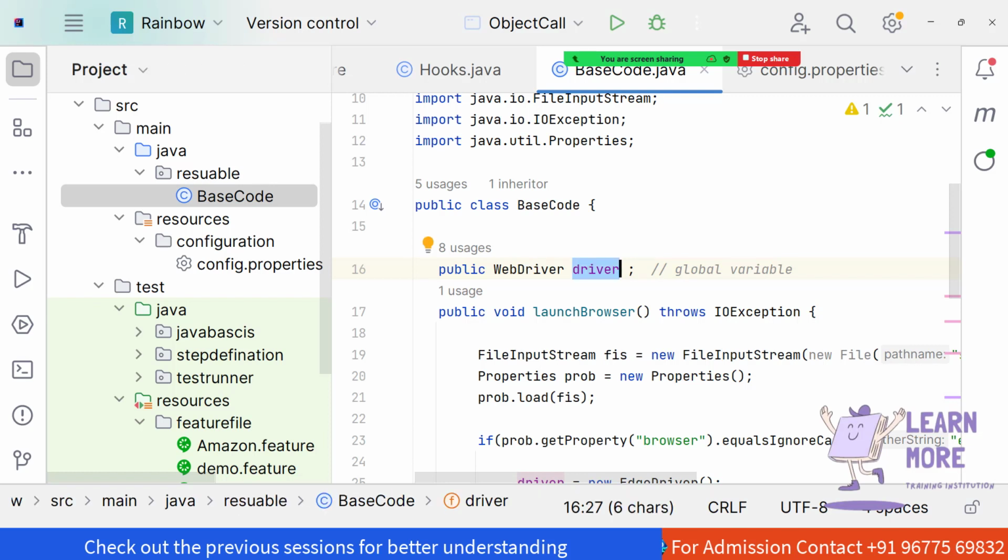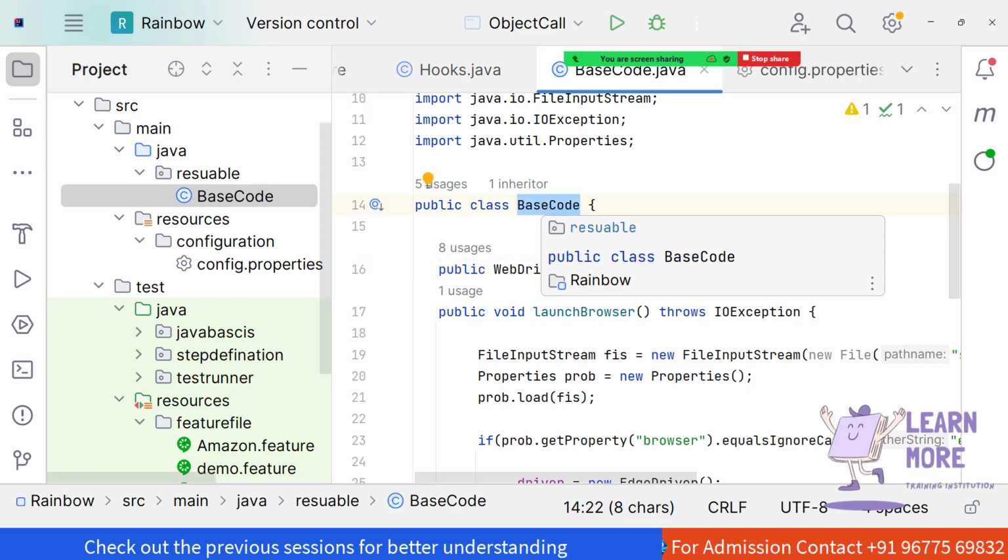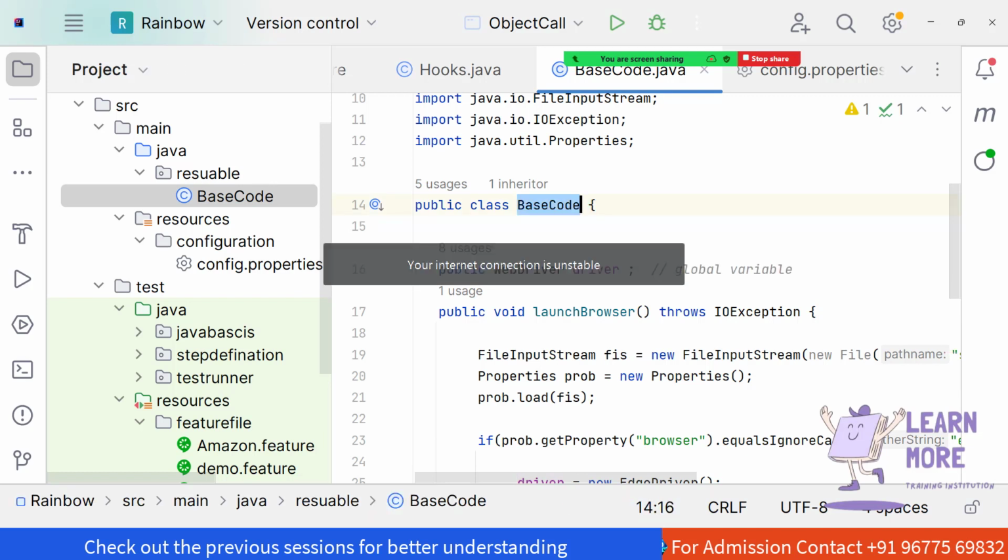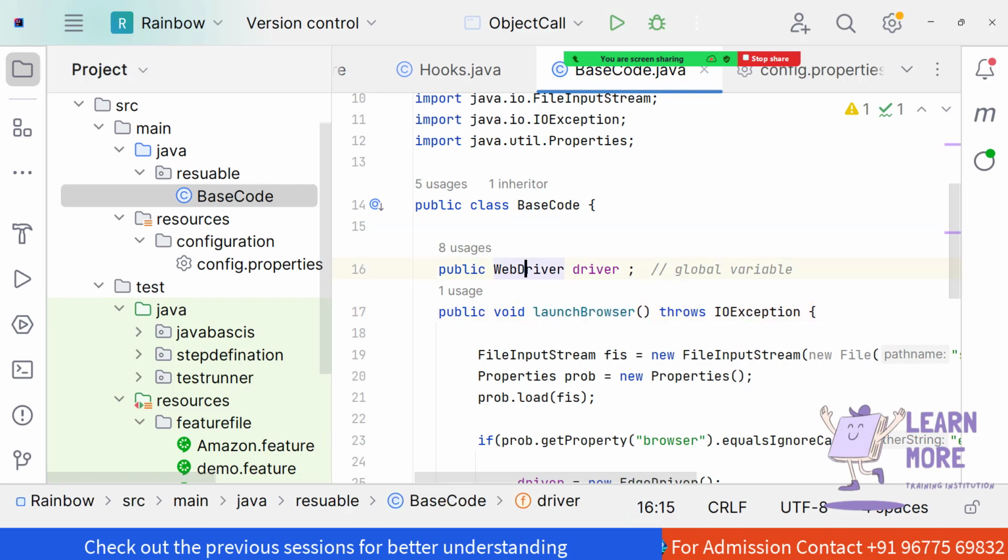But if we create an object, then for sure we don't need this inheritance concept, right? Because even without inheritance, if we directly create an object of the base class in the step definition file, then we can reuse this particular variable called driver, and we can reuse the method called launch browser.